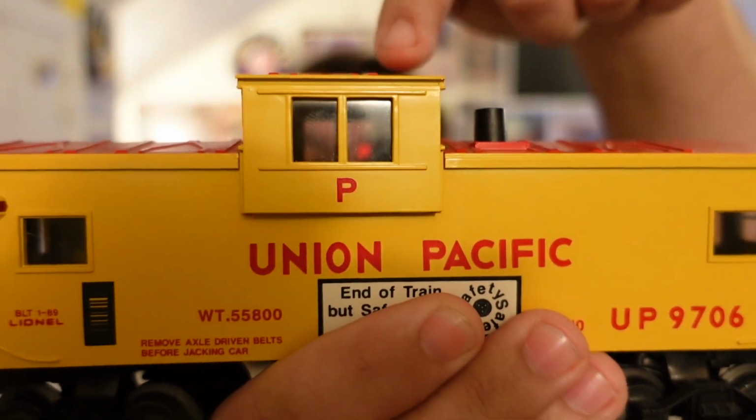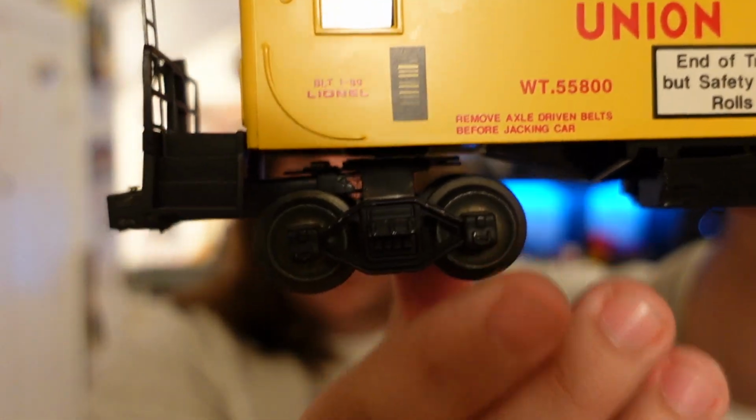But a very important use of the Caboose was to spot on the trains going up to the cupola, which is up here. And if you've ever ridden in a Caboose, this is like the coolest spot to ride in a Caboose because you see everything, you can see over the train. It is just so much fun. But they would be up in the cupola to spot on the hot boxes, which are your wheel bearings right here. And those back in the day would actually heat up and it could actually cause a fire.